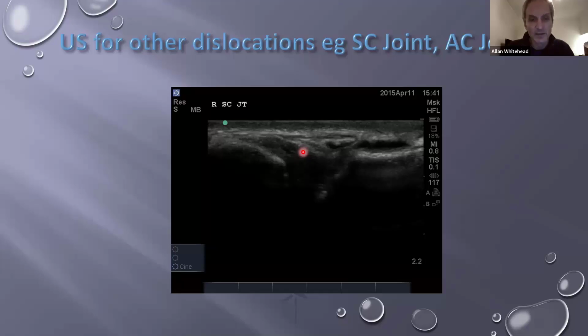So you don't want to miss those. Now you could say, I could do a CT scan. Yes, you could, but these injuries happen in kids as well. And I would certainly not be preferring that my kids have a CT over an ultrasound if the ultrasound will give you the answer. And the ultrasound very well gives you the answer, because just like comparing the glenoid lip with the humeral head, you can compare the body of the sternum when you're in a transverse plane.